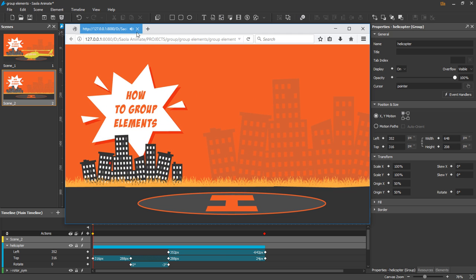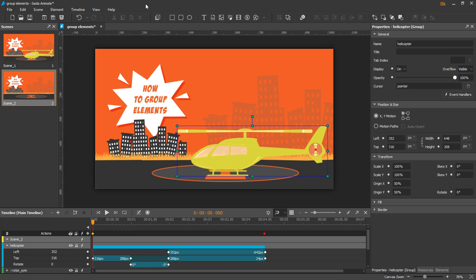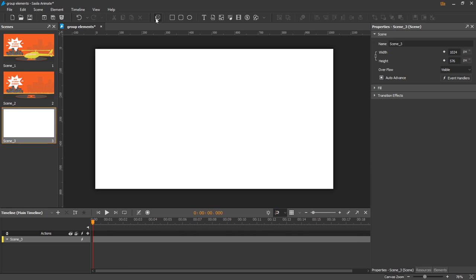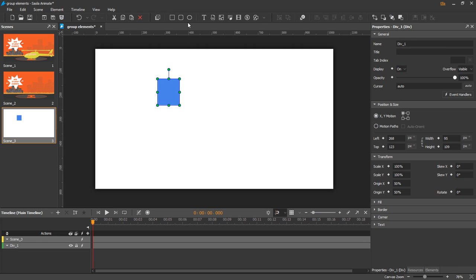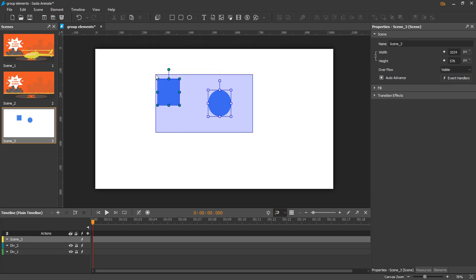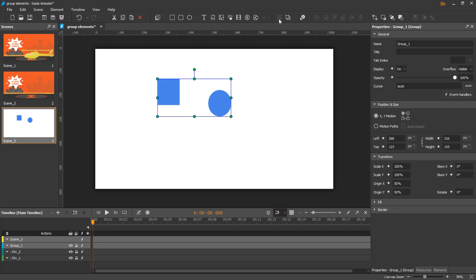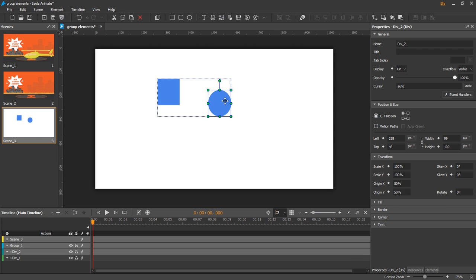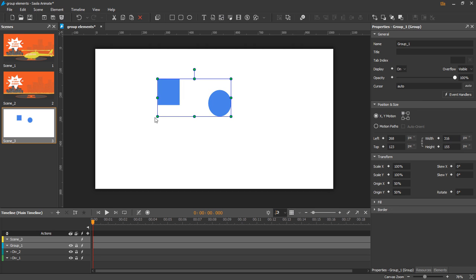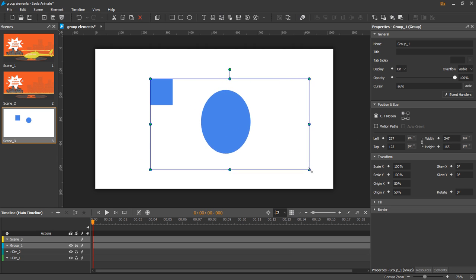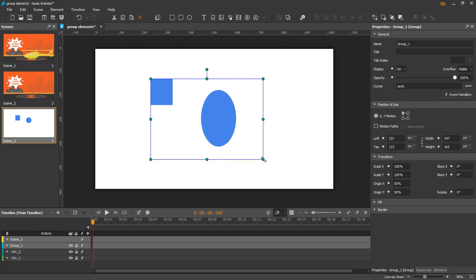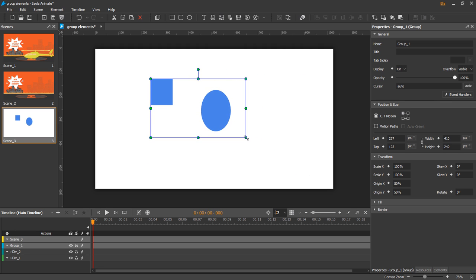But remember that the direction of influence is only one way from parent to child, not from child to parent. It means that the properties of the child are relative to those of the parent. For example, I will create a group of two shapes. If I set the size unit of this shape to %, then any change of the parent size will lead to that of the child size. So it's the same rule when it comes to flexible layout, and we'll consider this feature in another tutorial.